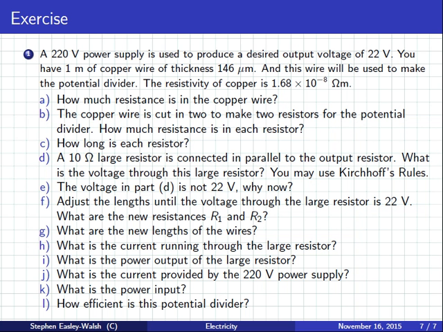Okay. Can I close this? Yes? Not enough power. There we go. Right.